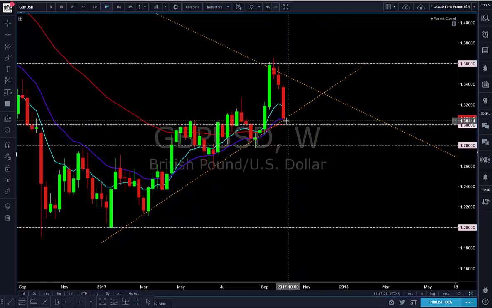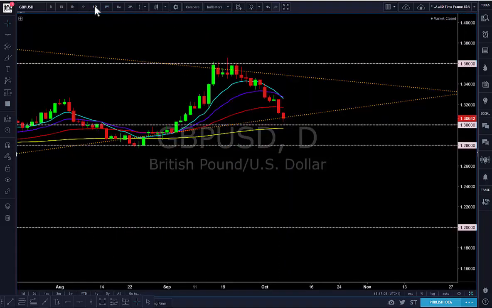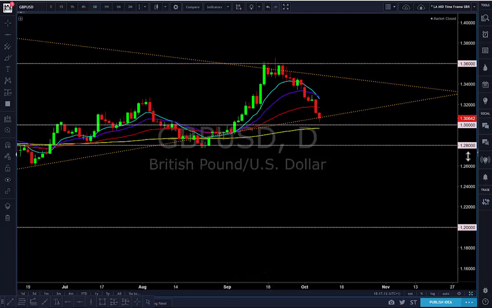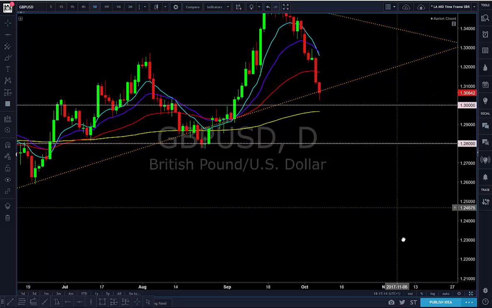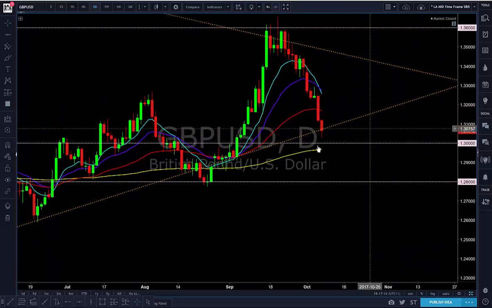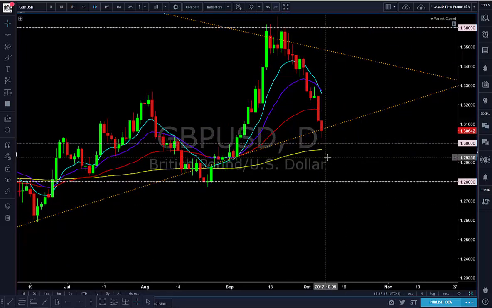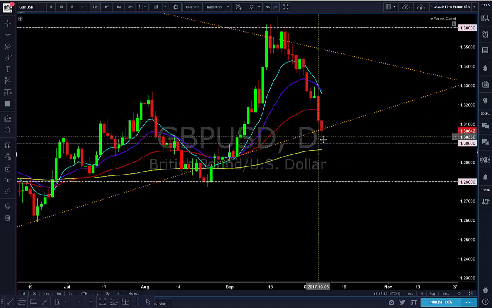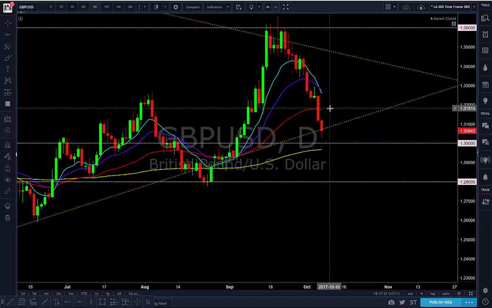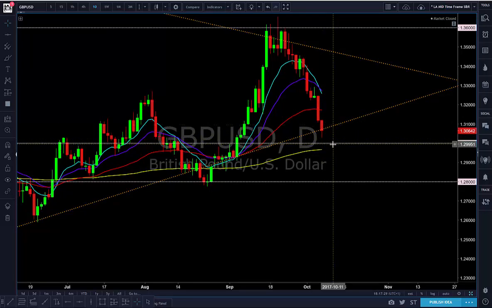So there's quite a lot of things in place that are at the moment possibly holding this market up. So what would we expect to see on the lower time frames if the market's going to respect these levels? So this is where we go down to the daily, and we can have a bit of a closer look at further detail. So this is a little bit of a tricky one to call, because this price action is fairly generic. If it had a really long tail, I could argue that perhaps from here we might expect to see a bit of a pullback at least, before then selling off again to actually test 1.3.